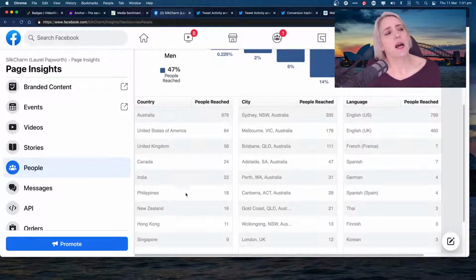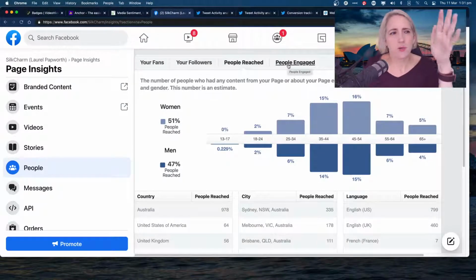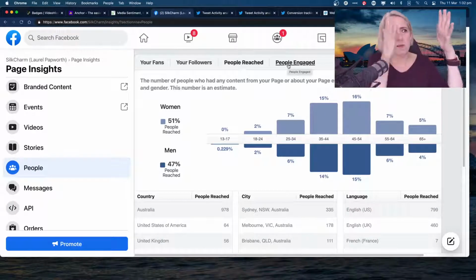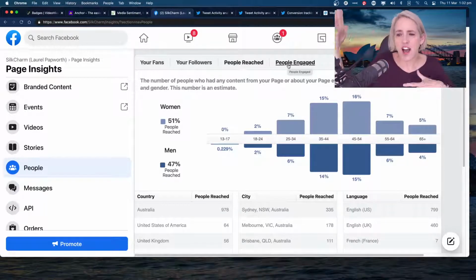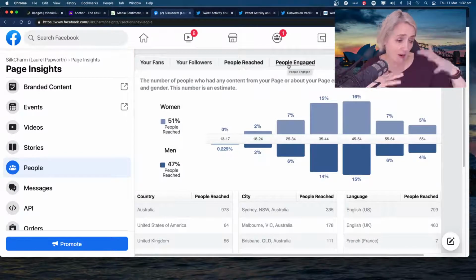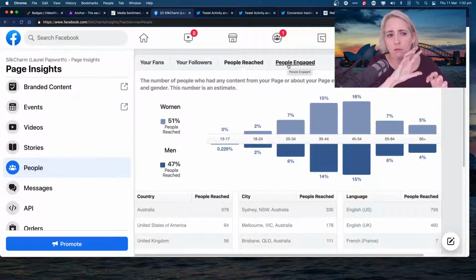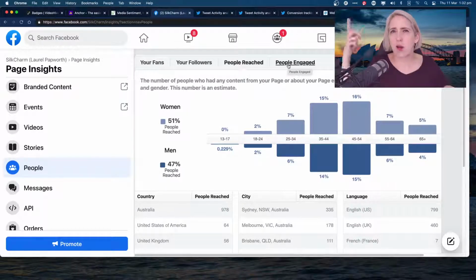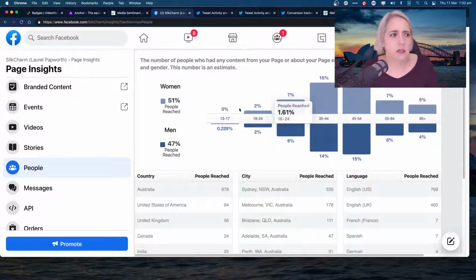What you do want to keep an eye on as well, first of all, you want to see if the people that are engaging are similar to the people who follow you, who are similar to the people that you reach. So we have a number of pages where it's young men like the page, retired women engage. In fact, they write long comments. And then the people reached are more middle-aged, young men, older women, middle-aged women. It's kind of an interesting shift on how the algorithm is adapting.